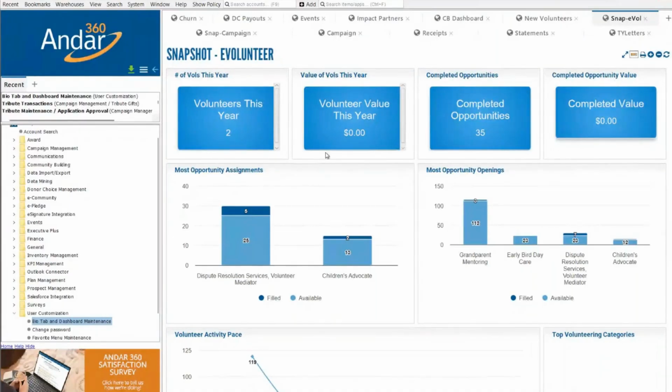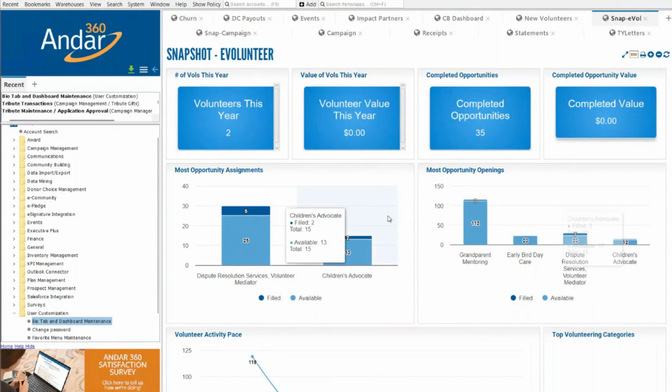And you can now calculate the value of those hours. There's a new enhancement that just came out last service pack where you can put in the dollar value issued by United Way Worldwide, and the system will calculate for you based on the number of hours your volunteers have contributed this year. This is how much that monetary value is for you.